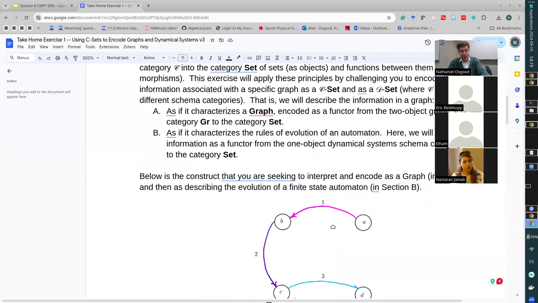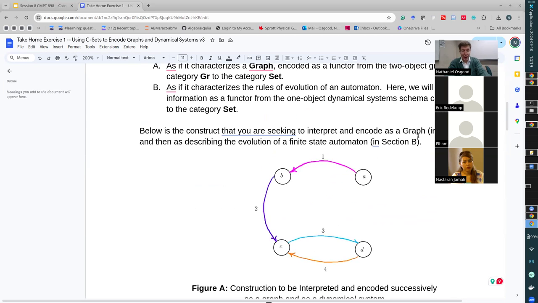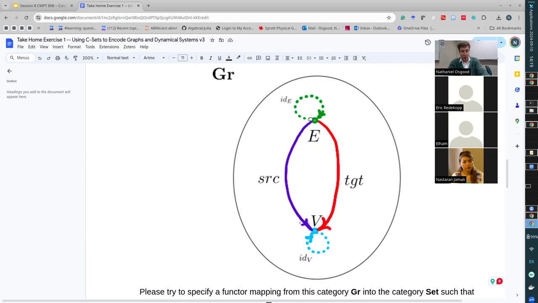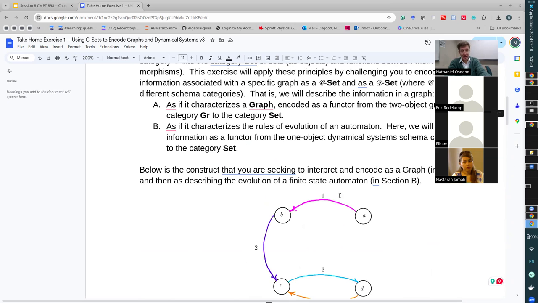Okay, so it's going to map, just like Nona says, each edge to itself, right? Because we know that the image of this, when it's hit by the functor, is going to be a function which maps edges to edges. But we know more than that, because the functor preserves identity. So a functor has to map identities in the source to identities in the destination category, which is an identity function, which maps one to what, Nona? One to one, two to two, three to three, and four to four.